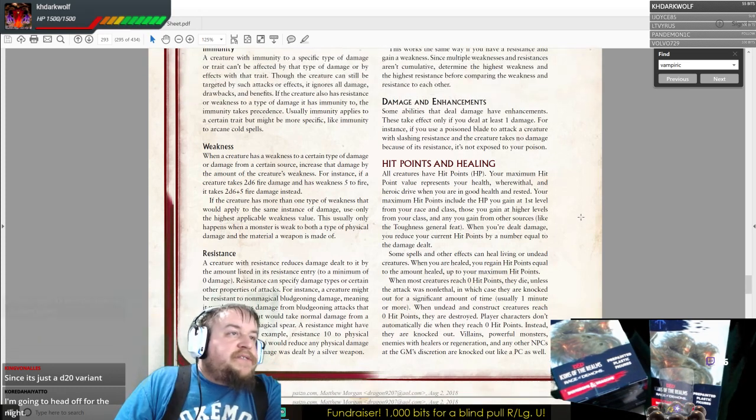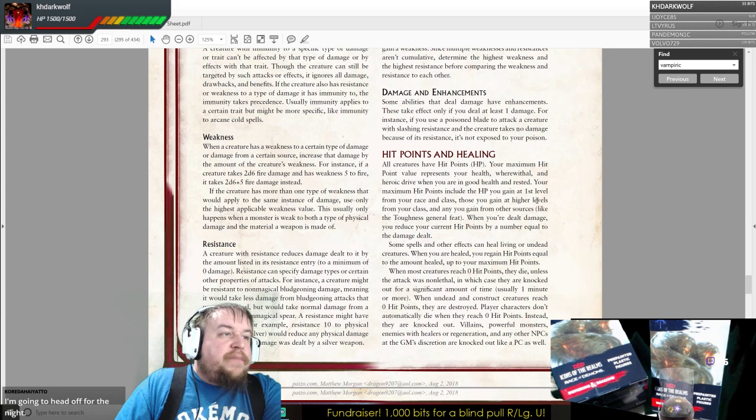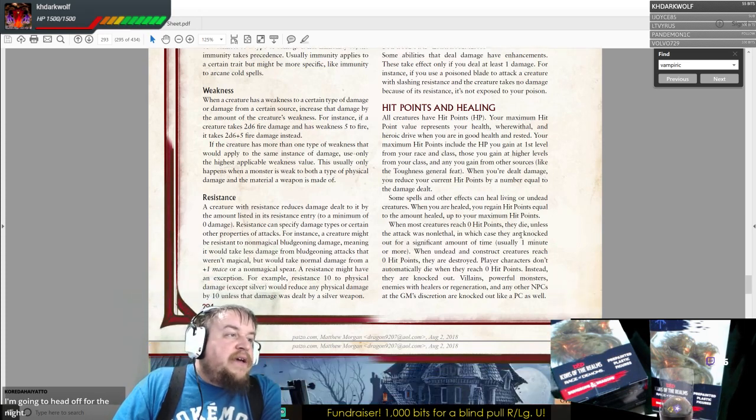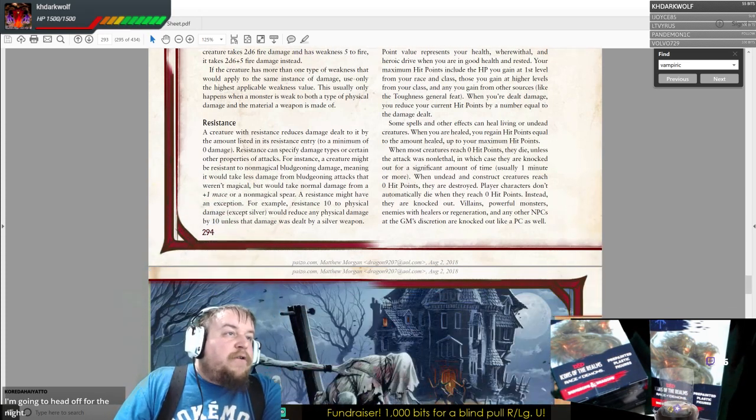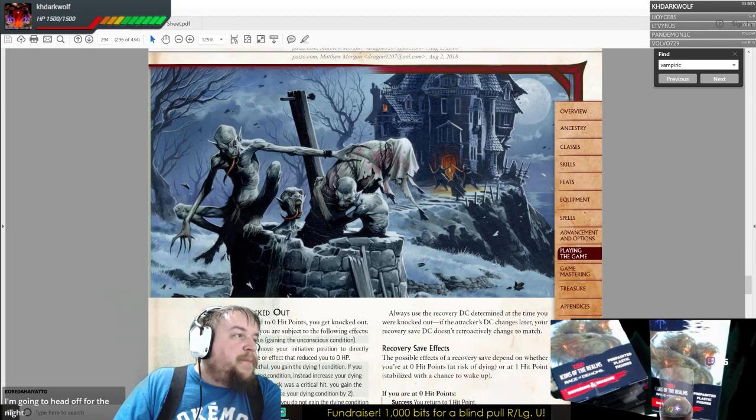Your maximum hit points. Some spells and other effects can heal living or undead creatures. When you are healed, you regain hit points equal to the amount healed, up to your maximum. When most creatures reach 0 hit points, they die, unless the attack was non-lethal, in which case they are knocked out for a significant amount of time, usually 1 minute or more. When undead and construct creatures reach 0 hit points, they're destroyed. Player characters don't automatically die when they reach 0 hit points. Instead, they're knocked out. Villains, powerful monsters, enemies with healers or regeneration, and any other NPCs at the GM's discretion are all knocked out like a PC as well.